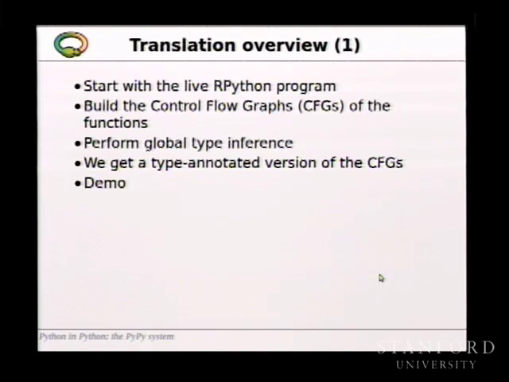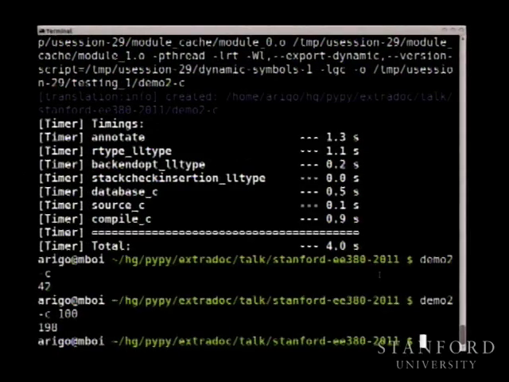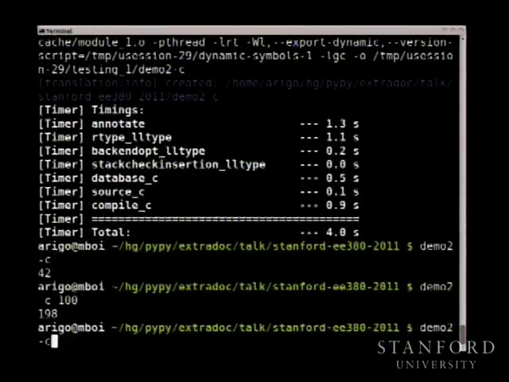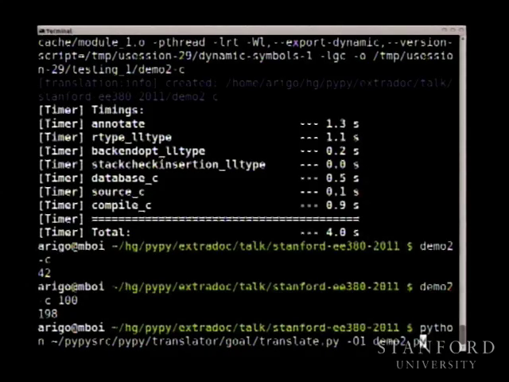The global type inference may not succeed, of course, if your program is not valid RPython. But basically, that's the definition: your program is RPython if this global type inference succeeds.